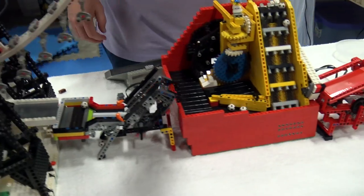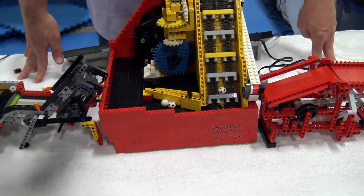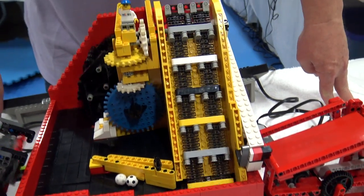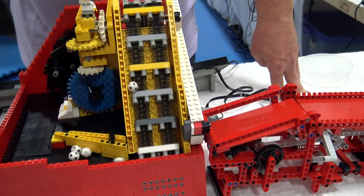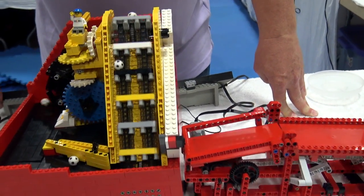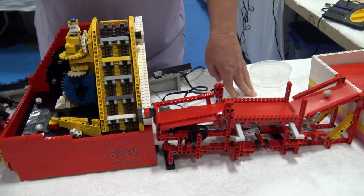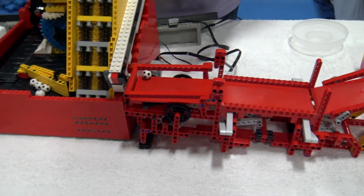Coming on down. This next module was one I mentioned before, and I'm going to bring this up again. This was built by a guy at BrickFair, Alabama. He was working on a module at home. He didn't get it done, but he was so motivated, I said, well, there's all my parts. Build a module. And 3 hours later, he had a working module. It's been working ever since. And I haven't had to touch it. It's just amazing to me.